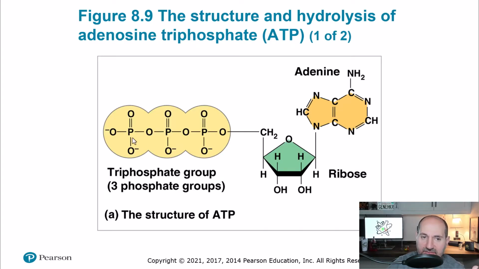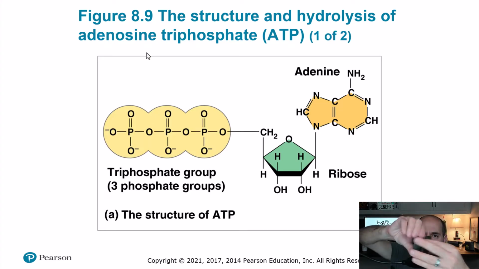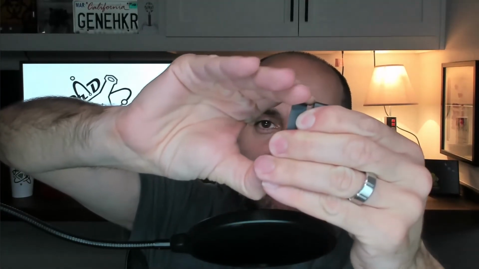All of these phosphate groups, they're just wanting to get away from one another. So when you hydrolyze this bond and cut that bond, this phosphate group goes flinging off, just like these magnets would want to go flinging off, right? So you see, these magnets, if I try to push them together and hold them together, that's not going to work for very long before they fly apart, right?